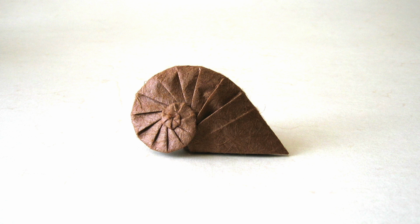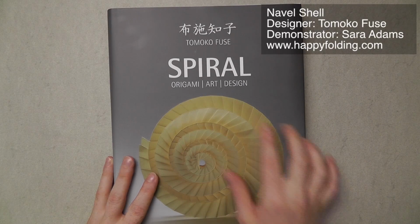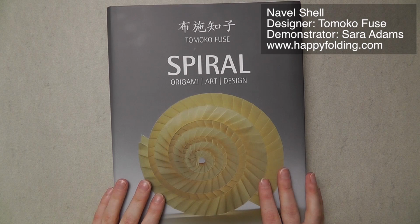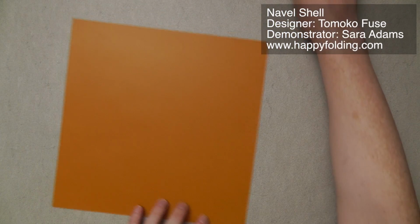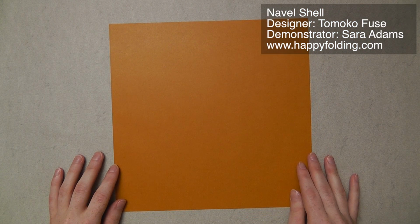In this video, I'm going to show you how to fold a nautilus shell designed by Tomoko Fuse. Diagrams can be found in the book Spiral Origami Art Design by Tomoko Fuse. It's an absolutely wonderful book, and you can check a written or a video review, both by myself, for more details. You find the links in the video description.